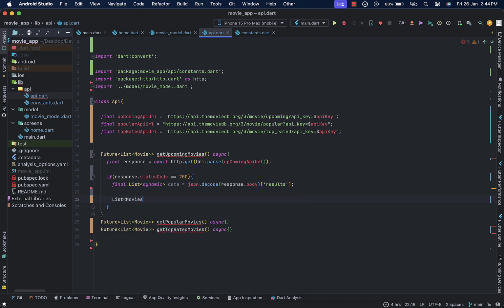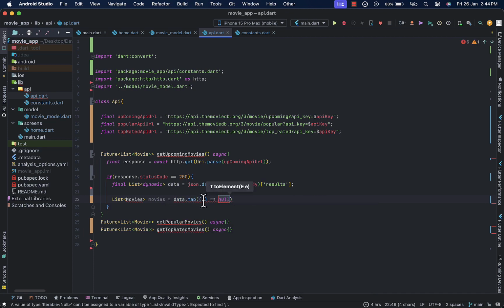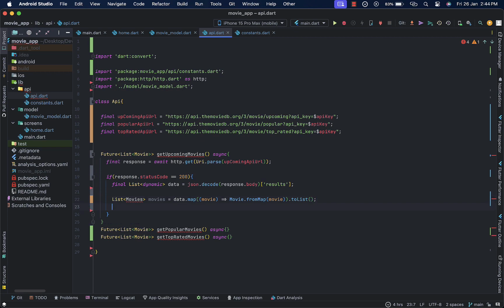So we want our return type to be in the form of this list of movies. And the variable name is going to be movies. Then we can just take our data variable and transform that using the fromMap method we just created. So data.map, and for each movie, we take a MovieModel.fromMap, then we pass in a movie, then we convert that to a list, and later we can just return our movies.